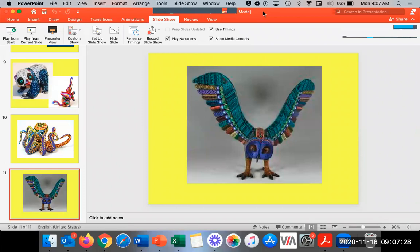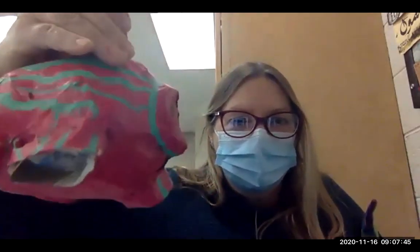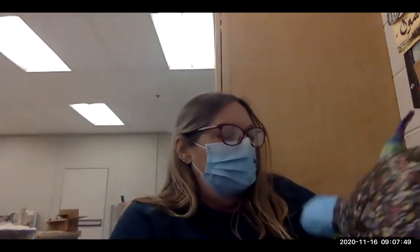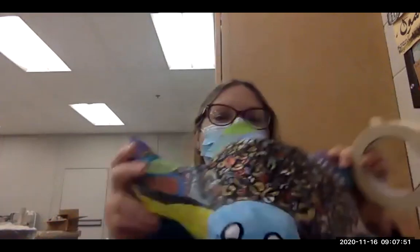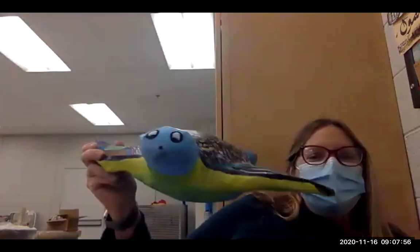Show these guys at home these pieces and then talk to them about what they're doing. All right, I'm going to stop sharing my screen for a sec. So you guys at home, here are some examples. I don't know if you can see that. Here's a little pig that someone made. Here is a turtle. It's kind of hard to see.